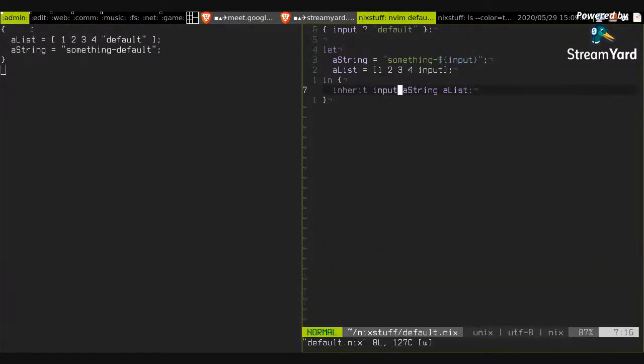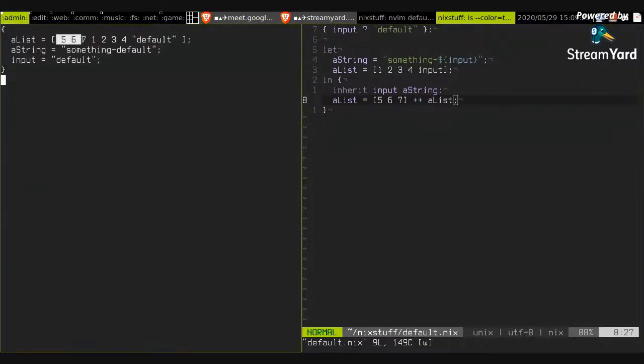Or input itself, right? And get all of those. And in general, this is usually the way you do it, unless you want to change it, because you could do something fancy like a list equals like 5, 6, 7 plus the list we defined before. And you would get a combination of all of those, right?